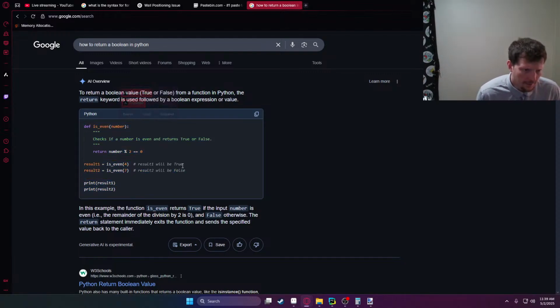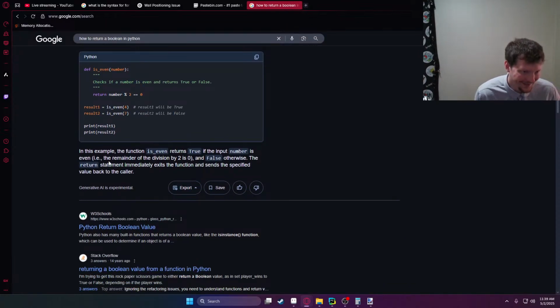I mean, I'm not going to lie, that doesn't make any sense. The example returns true if the input number is even or false, because it's using modulo, right? Let's say I pass in 4 modulo 2. If that remainder is 0, it's an even number, because whenever you use modulo, you're getting the remainder.